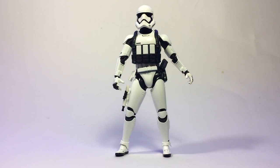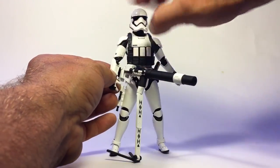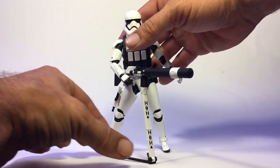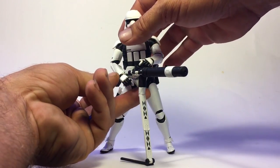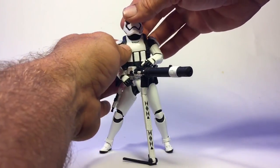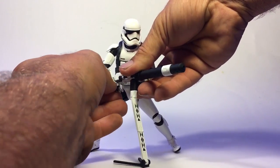The one thing I will say, though, is if you are trying to stand him up and holding his heavy gun, it can get kind of awkward. Because you try to position him. Let's see if I can do it. Maybe I just goofed with him. Yeah, you aren't going to be able to get his hand underneath. You can kind of hold the handle, but you can't get that pose where you're holding it underneath. That one, you're going to have him kind of spread out a little bit more. His legs spread. And yeah.